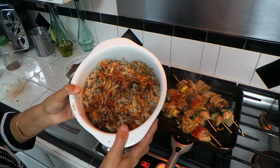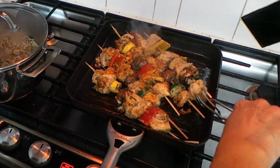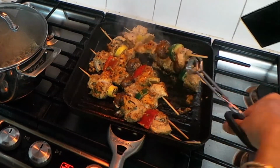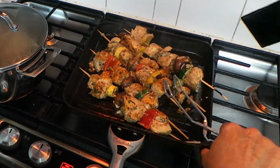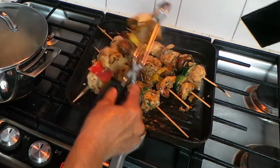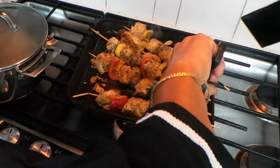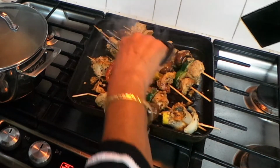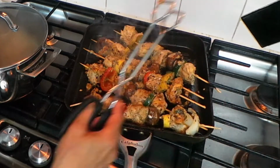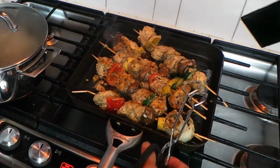So the rice is done. Looks like the chicken is also almost done. So let's turn this chicken off. Doesn't the color look so beautiful? Green, yellow, red, with the vegetables.